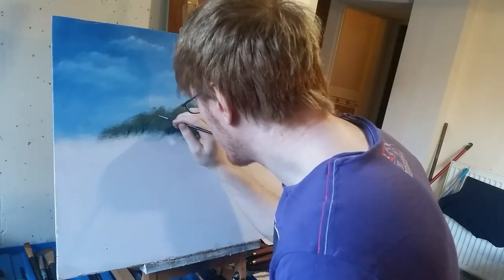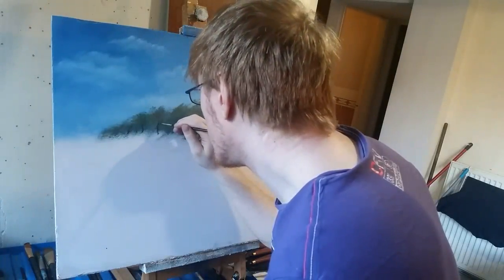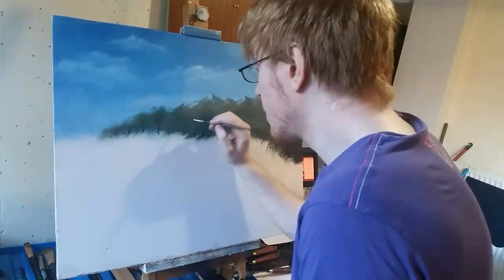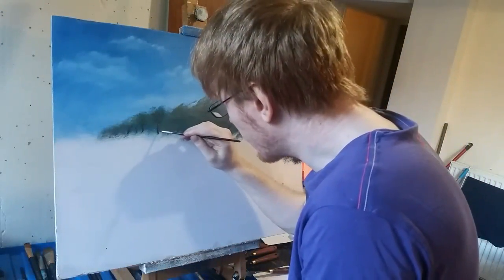I guess I'm trying to add branches in a way that they make sense, really, with the shape of the tree. Challenge. I'm not obscuring your view too much here. Hopefully you can see it. I think you can. Just see the side of my head as well. Obviously these aren't great branches. It's very hard to get them looking nice at this far away really, but they're going to be covered, so hopefully it shouldn't matter too much how these branches look.